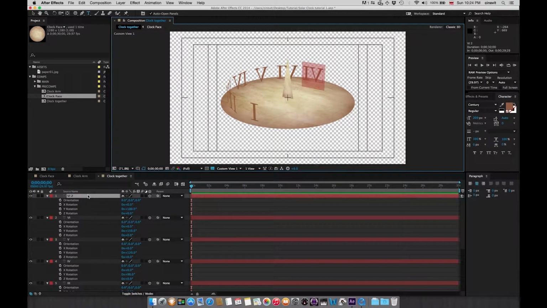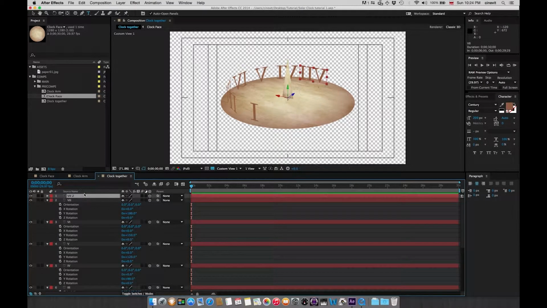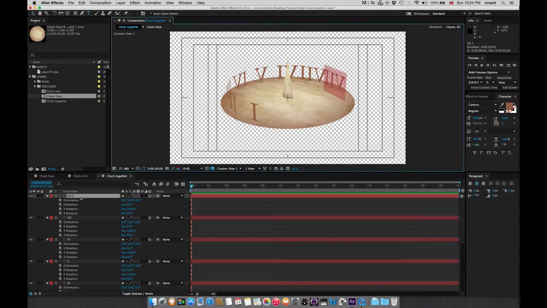It's going to be 6, 7 now, which is going to be just additional I. 7. Okay, click on the layer, Command D, R, plus 30, enter. Again, adding one more I.